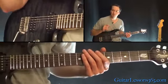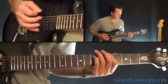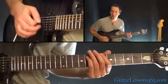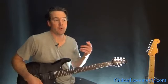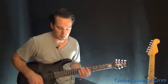At the very end, before the vocals come in, instead of going this, he does this. Just hangs out on that 6th fret there, and goes down. Now the verse is very similar to that riff we just played. It's just a little bit more opened up. So it's like this.